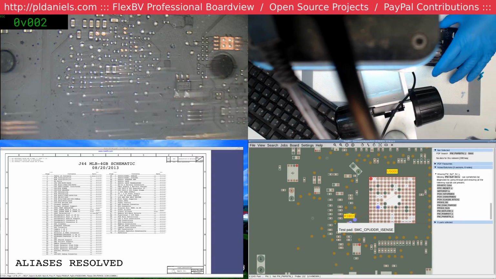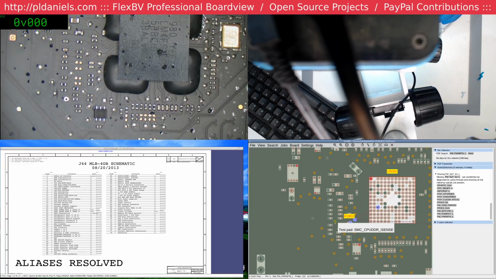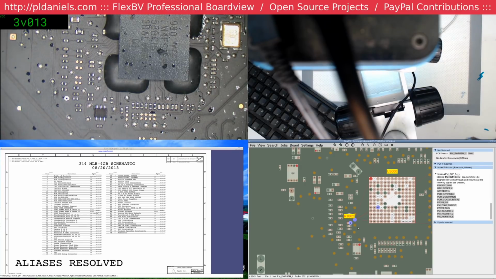Power button low is going to be easier by the SMC in this case. Bugger. We're all there. Yeah, that's no fun at all.